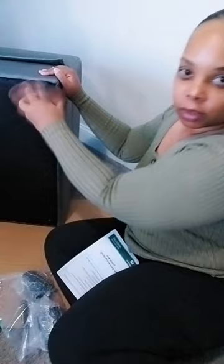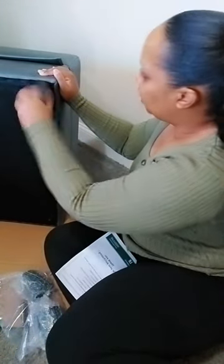I flipped it over, and these little legs should go right in the bottom, and so far they're going in just fine. I don't have to push it, they seem aligned. I'm going to screw these in. There are little plastic caps on the bottom for protection. So far, this is just one piece, and it's exhausting with just one side. So I got the first piece together. This is the ottoman, and you can kind of see this is it. I'm going to unbox one more piece.